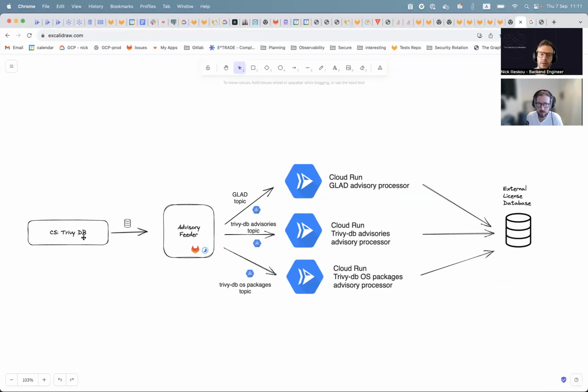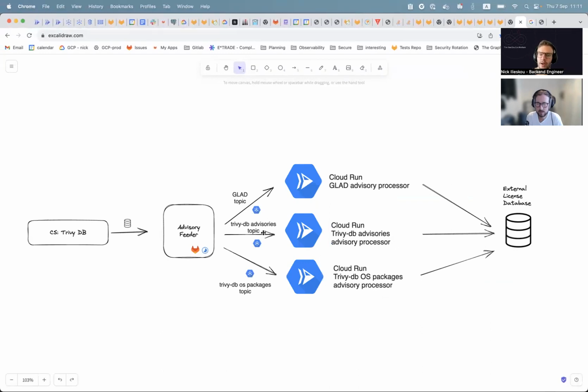Now, when we use TrivyDB as a source, there are, as I mentioned before, two different things. There are the advisories, and there are the packages that we want to store. So we are going to use two different topics for this, and every topic sends the messages to a dedicated Cloud Run instance that will process that.